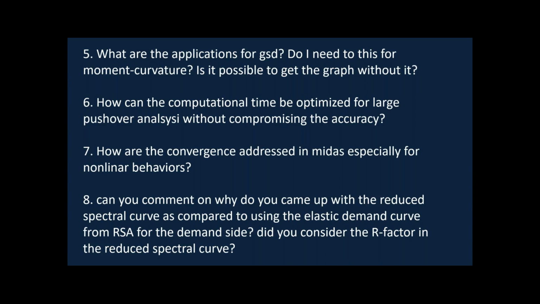Knowing what is expected from the model and the locations at which the nonlinearity is modeled is very important. If we optimally model the nonlinearity in that particular structure, the time required for the analysis can be reduced considerably. So that is one of the methods. Other methods could be using the none type of interaction, that is, no interaction between the axial force and the moment.